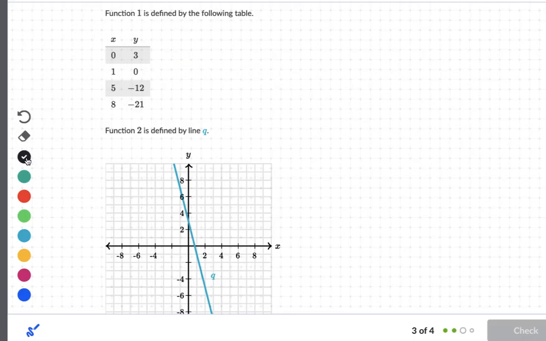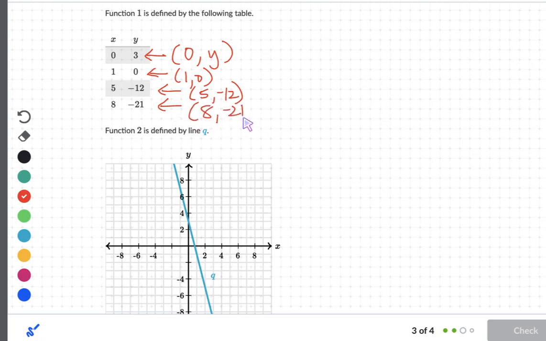All right, so our first step is to look for the y-intercepts. From a table, remember the y-intercept is going to be the one in this format. So it's going to be this one right here. Each of these are points. They're x and y pairs. So it's easily figured out in this problem. It is this one right here. So the y-intercept, the b, is equal to 3 for function 1.